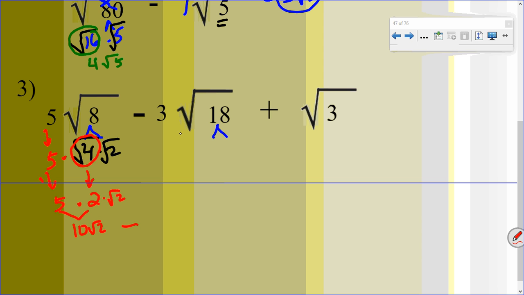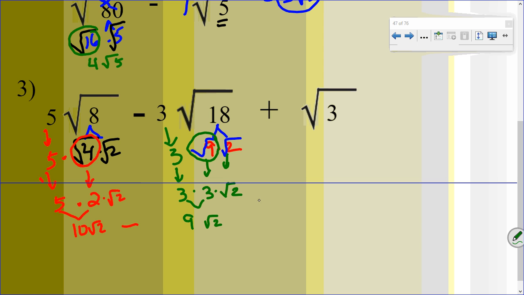So let's look at this. 9 times 2. 9 times 2 is 18. I picked 9 because I was interested in either getting a 3 or 2 radicand, but 3 would have been good. 6 times 3 is 18, but 6 is not a perfect square, so I like 2 better because this will give me the radical 9 that I need, because the radical 9 is a perfect square. So let's first bring down the 3. We have 3 times radical 9. The square root of 9 is another 3. And we have times that by radical 2. So 3 times 3 is 9. And we have a radical 2.